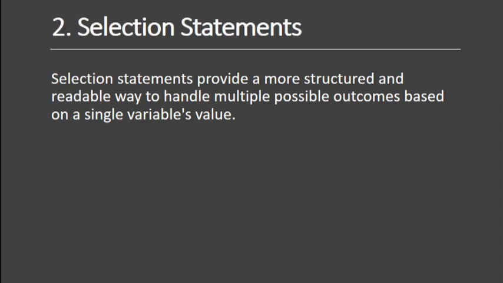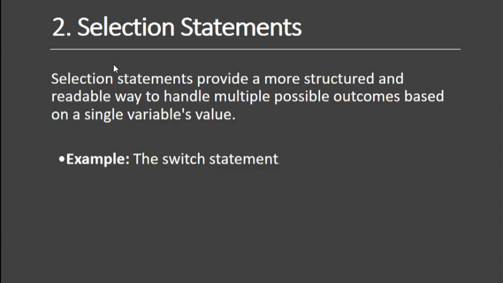Next, the second type of statements are selection statements. Selection statements provide a more structured and readable way to handle multiple possible outcomes based on a single variable's value. For example, the switch statement. The switch statement is used to select a particular case among multiple cases. I can select only a single case. That is nothing but selection.